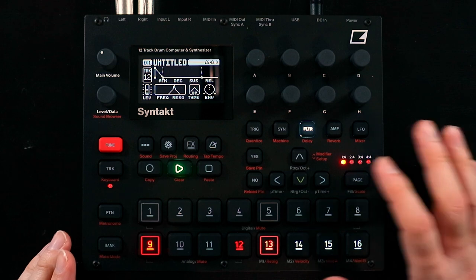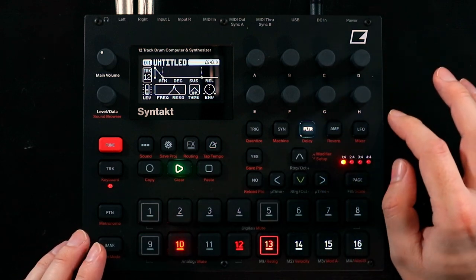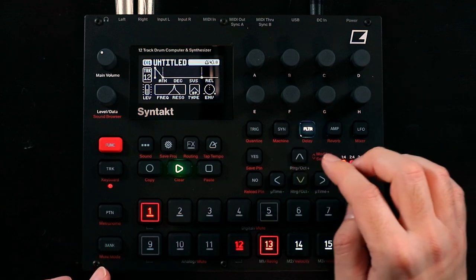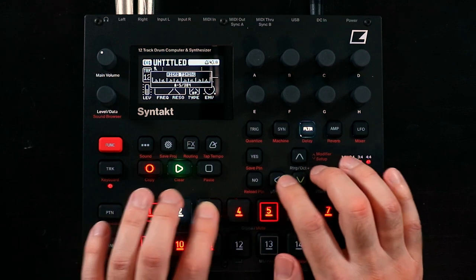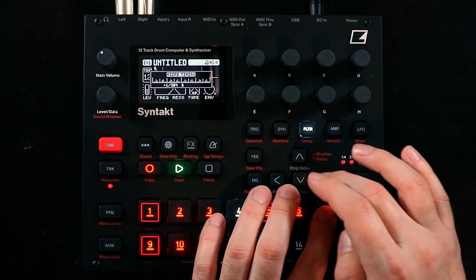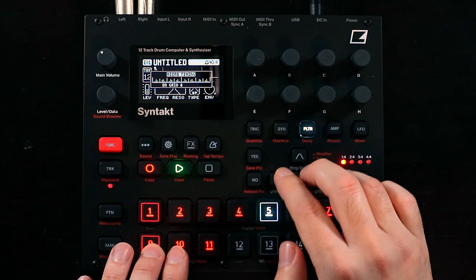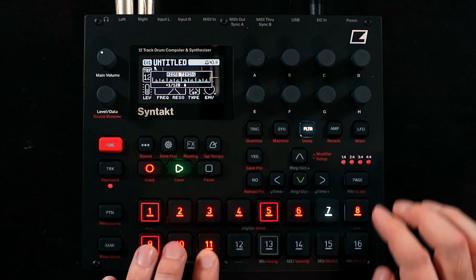Slower in a second. So I don't want them so much on the grid, so I'm just going to randomly microtune these in and out a bit. I'm also going to make it slower in a second.